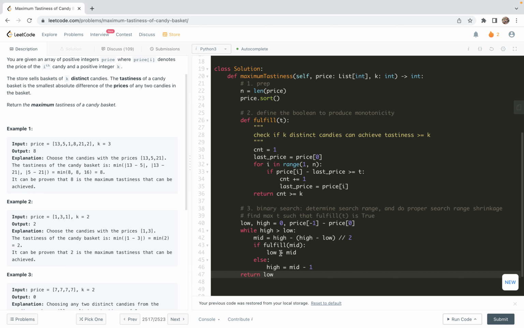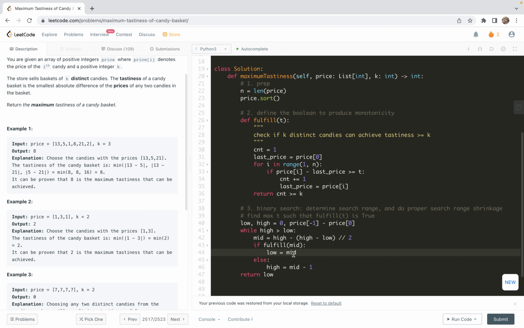Then when we do the return, we need to return low, because low is the invariant such that fulfill(low) is always true, right? Here high is greater than low, which is equivalent to low less than high, but I want to emphasize that we are doing the shrinkage from the larger half and checking the larger half.